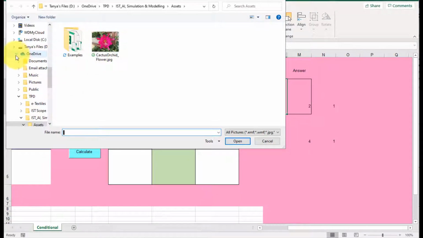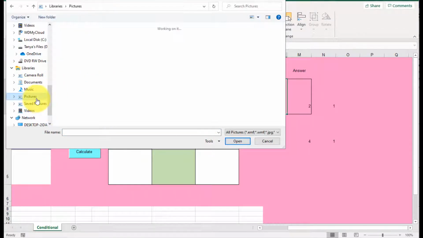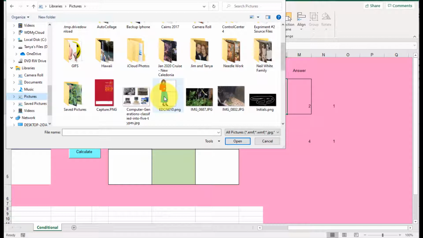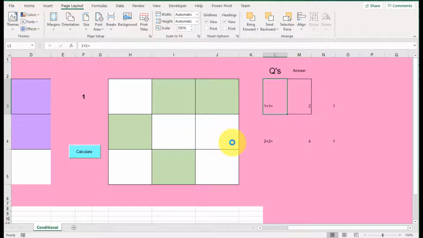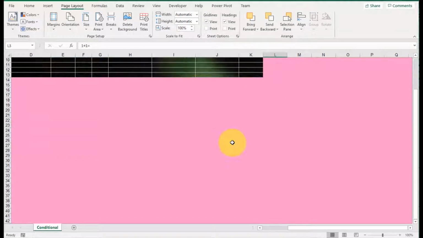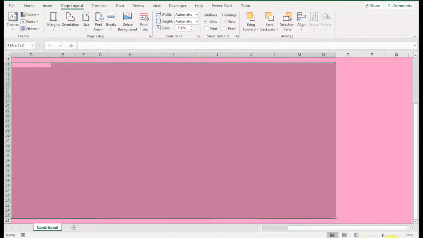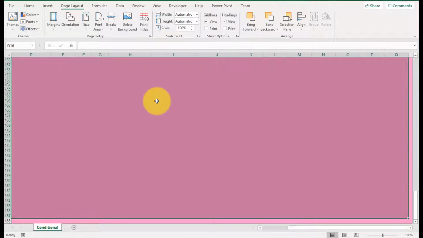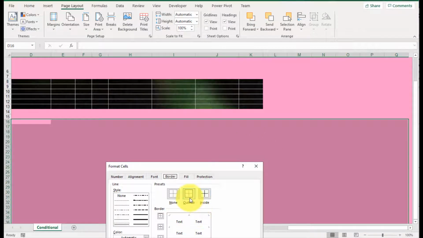Let me choose one from my pictures folder, a really large one. So there's one of a spider. If I put that one in there, it's huge. And you only really appreciate how big that image is when I delete the background.